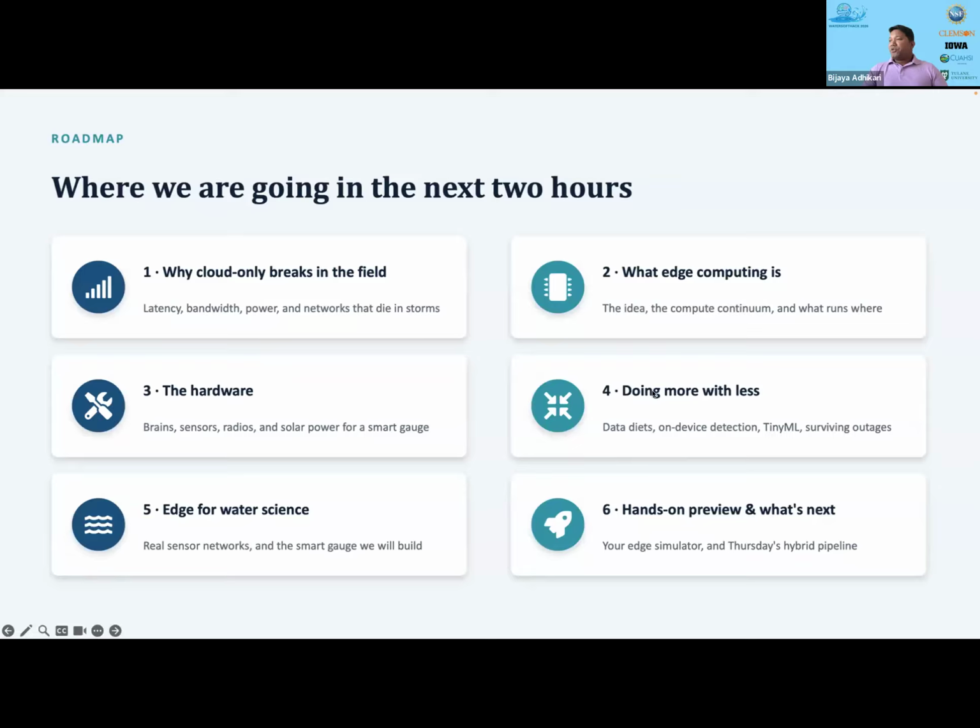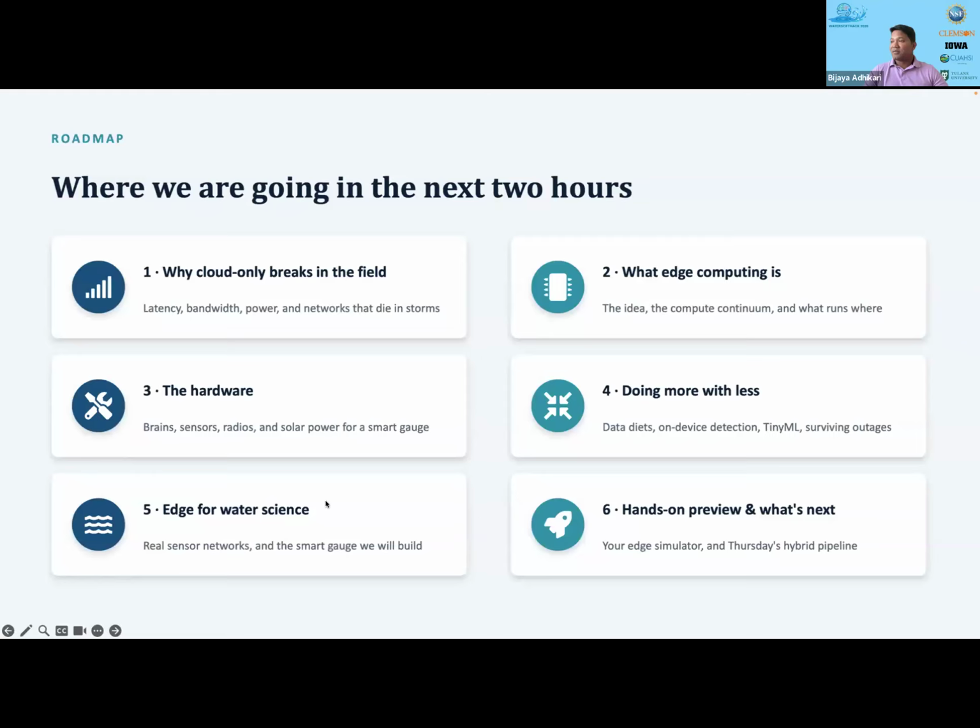And then we'll talk about how to do more computation with less. By the time we get to number four, we'll understand the entire paradigm. We'll think about whether we need to send all the data that's out there, or whether we need to process something, and so on. And then we'll think about some paradigms that make doing more powerful computation with small compute resources possible. So these four things are basically what I will cover.